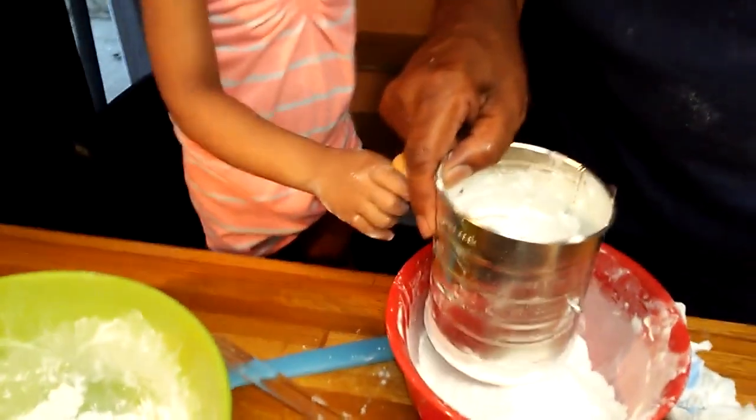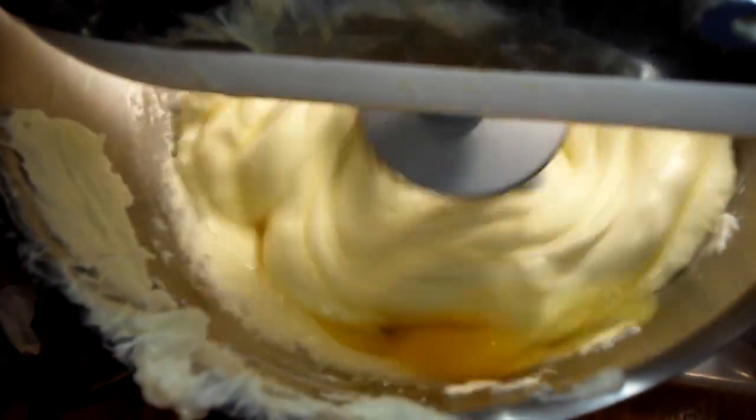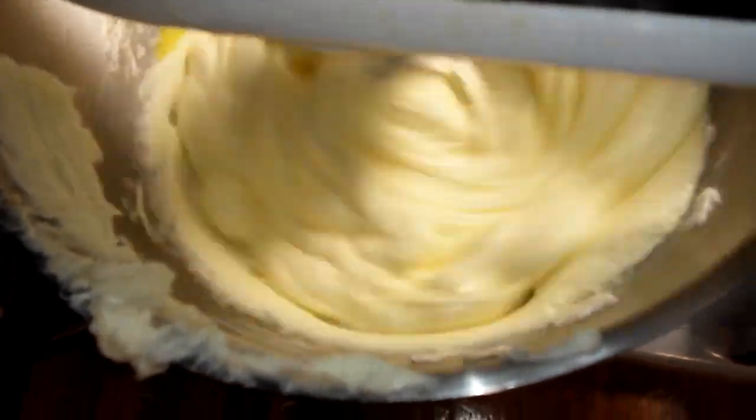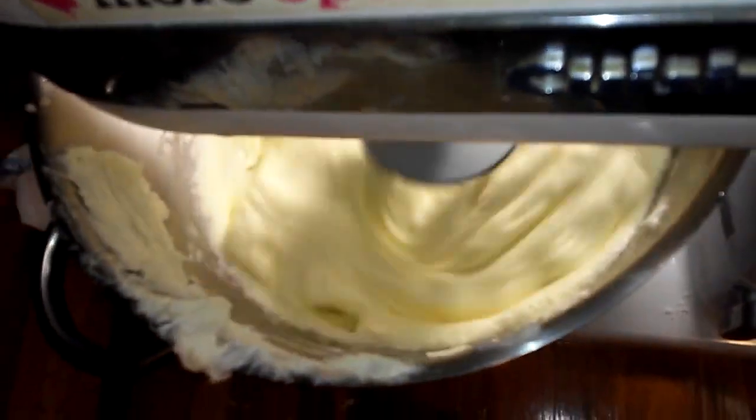Okay, going on with our second. So, hey, you can see your mixture. So we're going to let that cream.